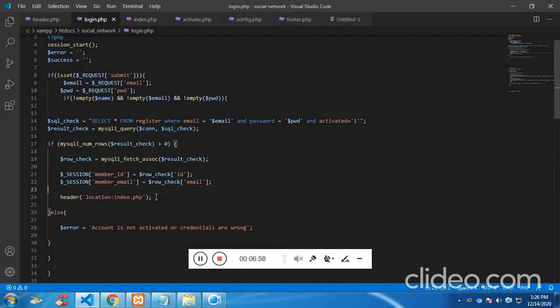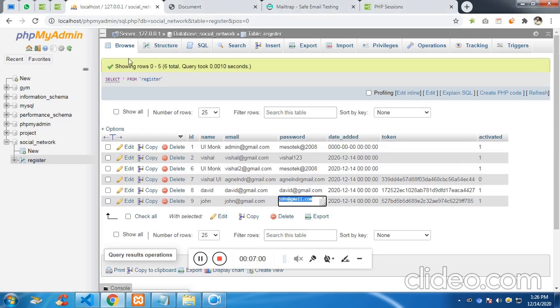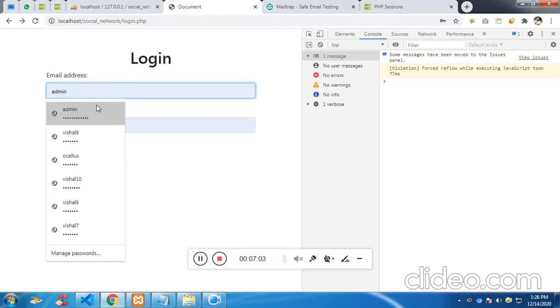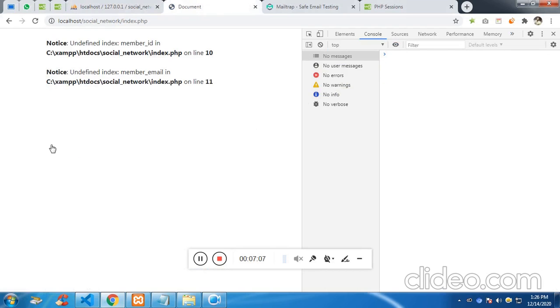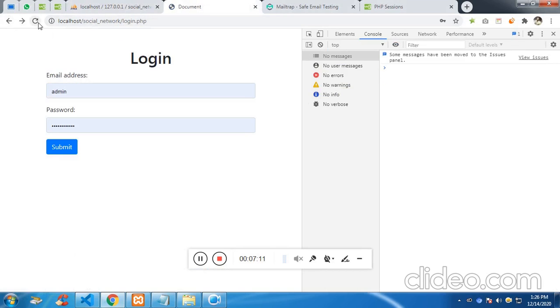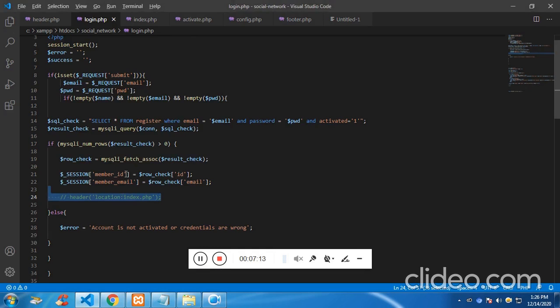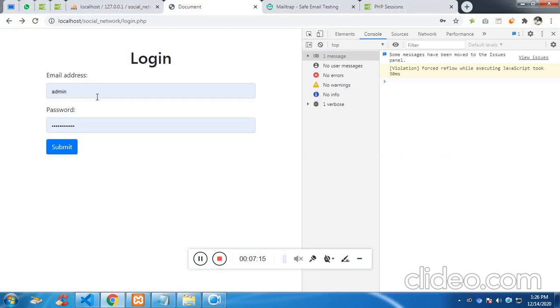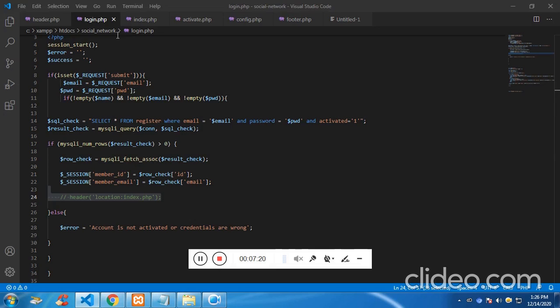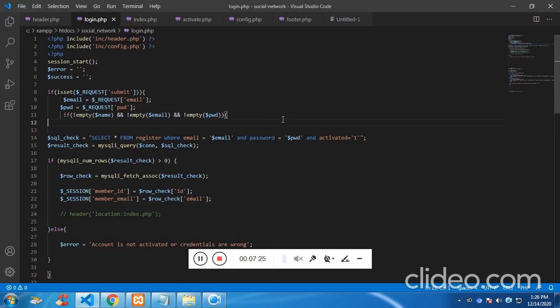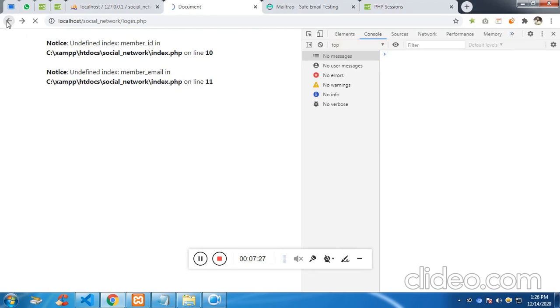Let's not try to redirect. Let's see the error. If there is any error, log in with the same. I think I have not refreshed it. I have commented it. Login.php. Click on submit. I have commented it, then why is it redirecting into the login.php, I don't know.